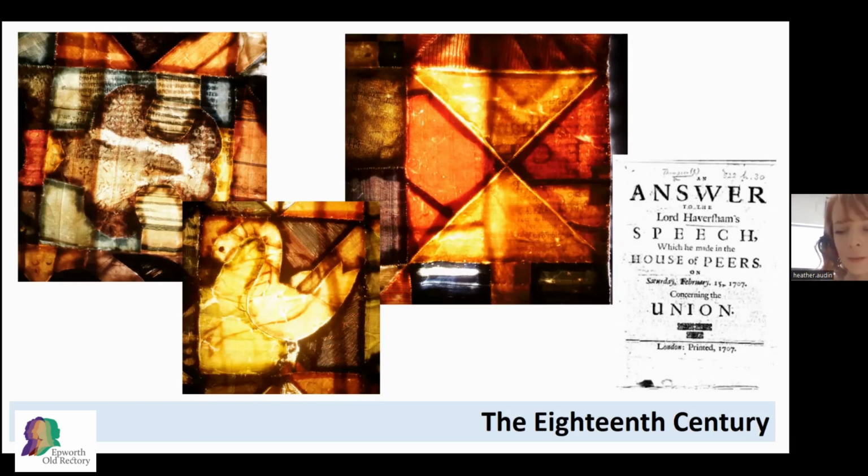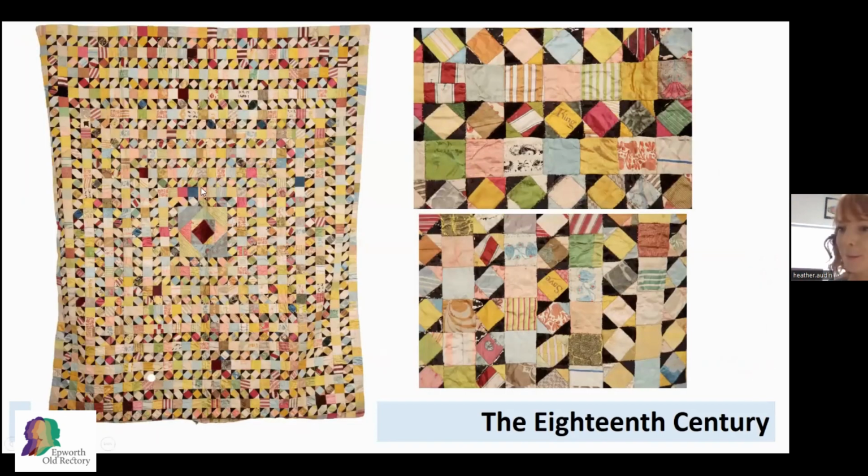On the right-hand side, we've got something which is a parliamentary speech. So if you flipped around the speech and you put it that way, you'd be able to see it's exactly the same document, which is the parliamentary speech there. Oops, sorry, I went on a bit too fast. But so it yielded amazing results, the light transmitted photography.